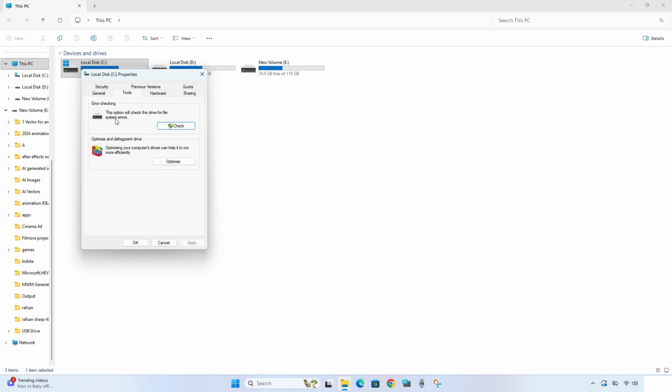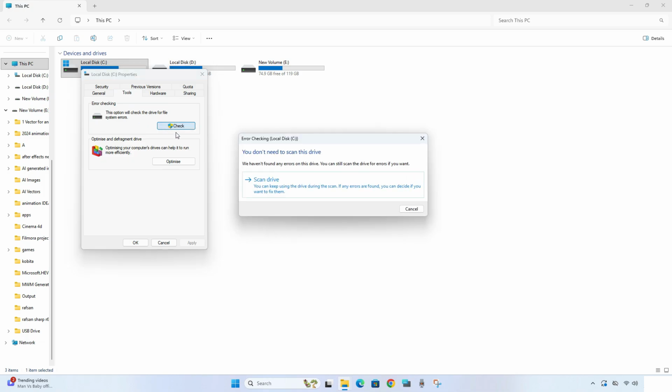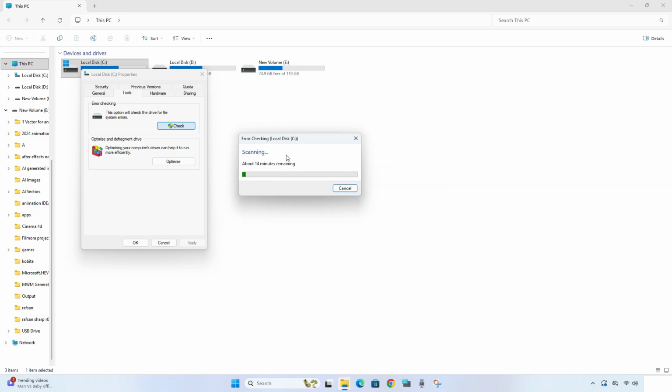This cleans your disk errors. Scan the drive. If any of these errors occur, then your boot will be slow, and it will clean them instantly.